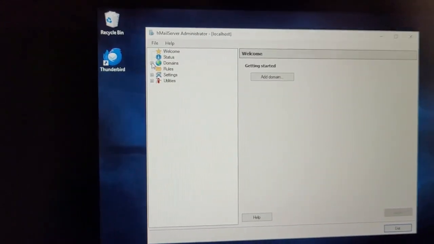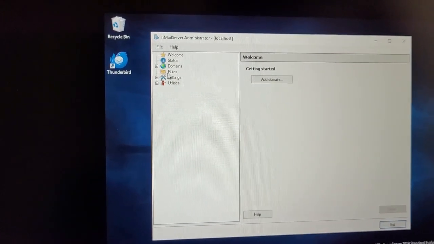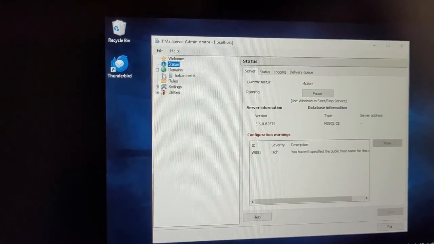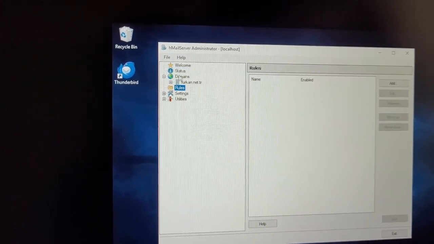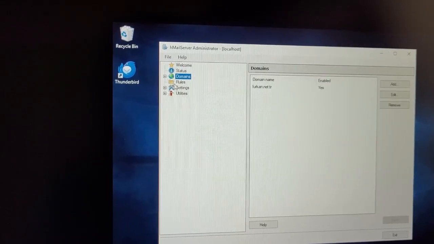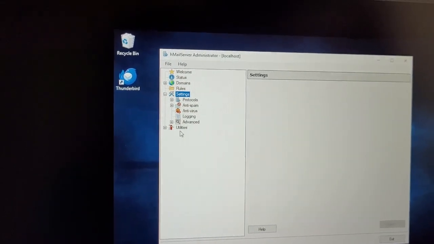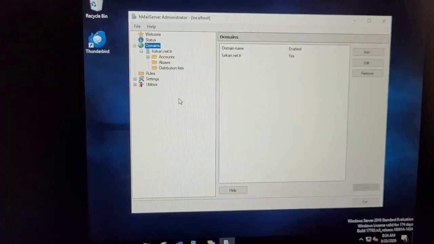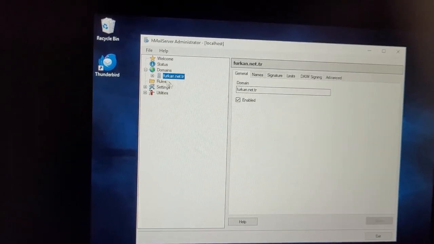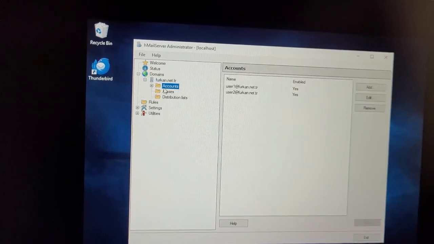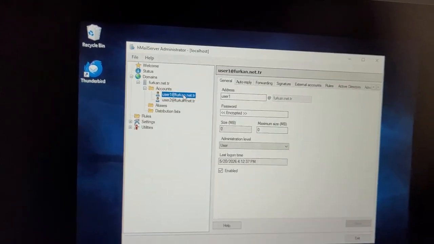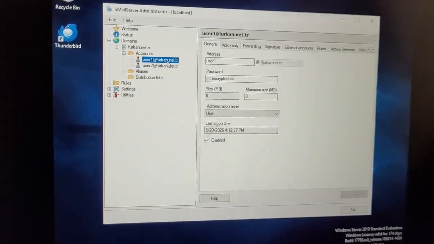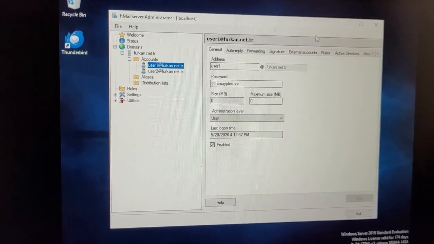In here, I'll show you the domains in here. Yeah, rules. I want to show in here, I have accounts in here. I created 2 accounts, user 1 and user 2, for emailing each other.